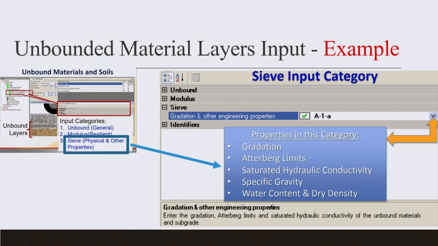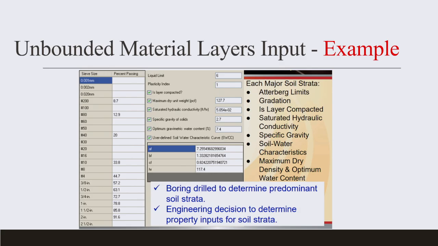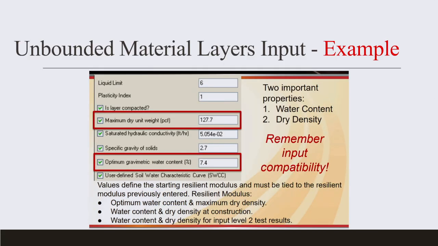These are inputs. After all this input, the software will do the analysis for you and come out with possible designs. And then you yourself will go in and say, no, these are my criteria. That's what I was showing you, that there's a big black box over there that you need to look at. So let's go ahead. Okay. All right, so this is how you determine the unbound material. So these are various inputs, your densities, and all those things.